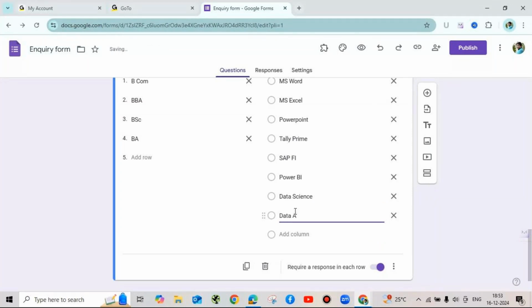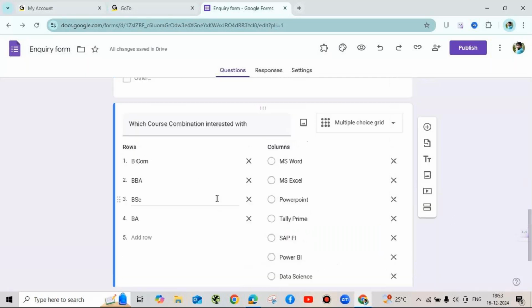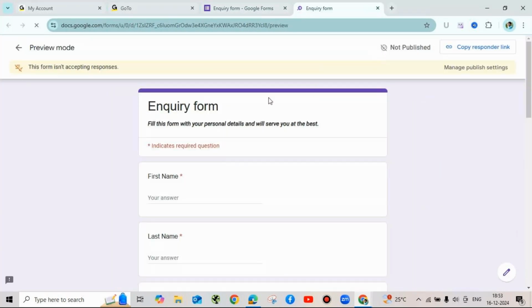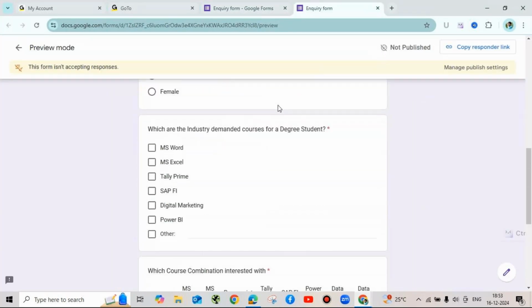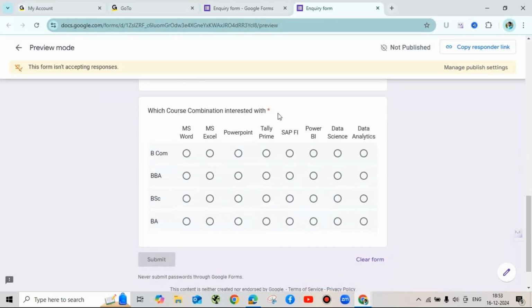Make sure everyone is on mute. Okay. So I've added the rows and the columns. Let's see how this looks. So this is how it looks. It means for every row there are multiple column options, so you have to choose any one of them.